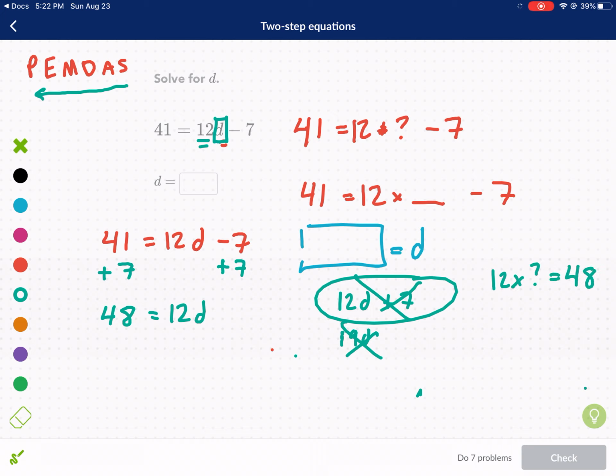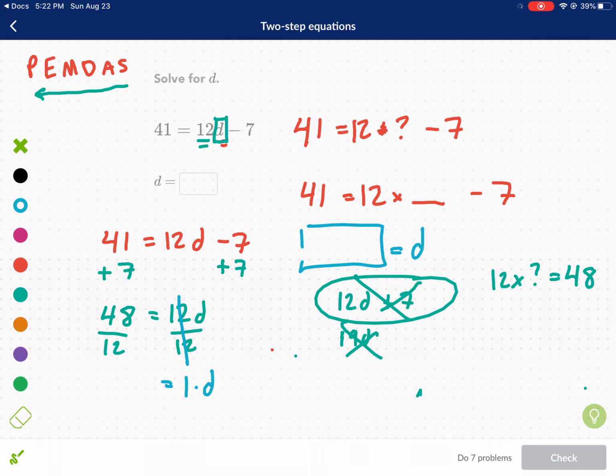Now, the way to go in reverse is to divide both sides by 12. You can't do it to one side. You have to do it to both sides. What happens? 12 times 12 is not 0. I always hear people say that. It's not 0, but it does become 1. 12 divided by 12 is 1. That's how you undo multiplication, is division.